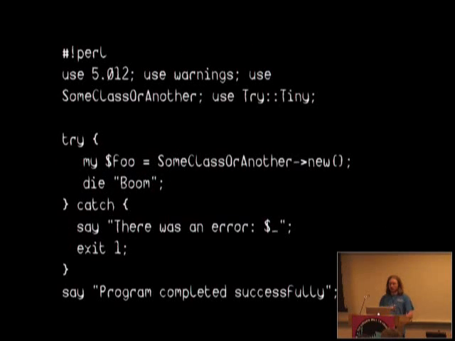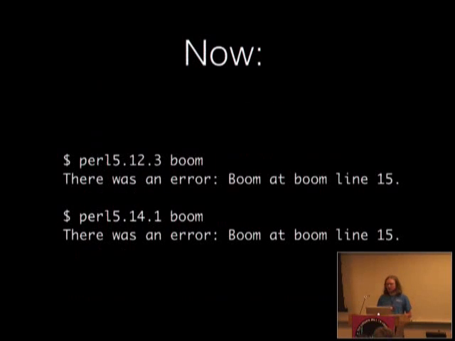It's easier just to use Try::Tiny or TryCatch, and they work. They use techniques to get around this, which you would never, ever write out by hand every time you were going to write an eval block.